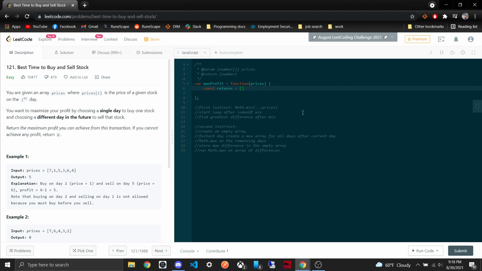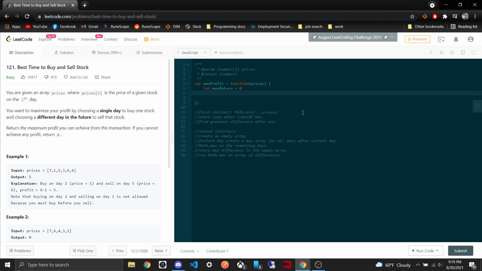I can just, if it's greater than this value, then set it to that. So let max return equal 0. The reason I'm setting it to 0 is because if there is no good option, then it should just still be 0.